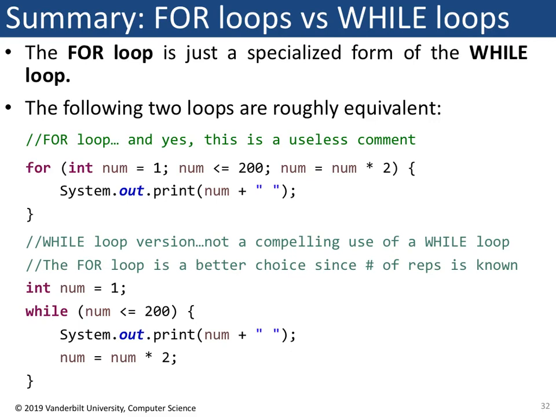So if you're doing a counting situation where you know the number of iterations that you need to occur, a for loop is best. See, down here in this while loop where we implement the same functionality as the above for loop, the functionality is not as obvious. So don't get in the habit of always using a while loop for everything. Use for loops when you are counting or doing a counting loop operation and the number of loops is known.